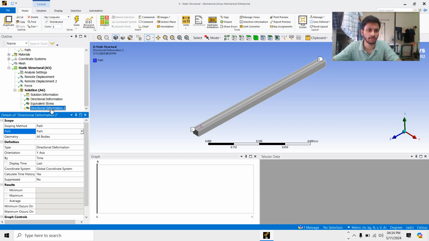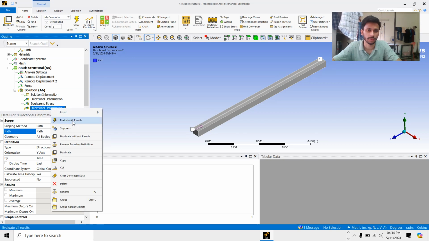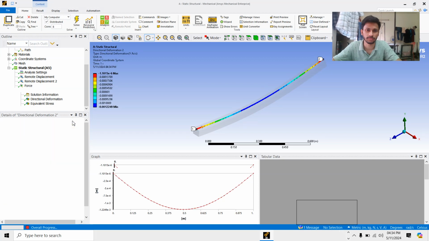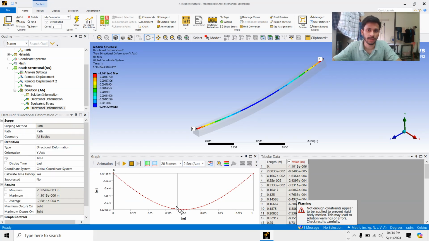Now we'll right click on directional deformation and click on evaluate all results. So this is the directional deformation of the beam along the path that we have created on the top surface, and this is the plot, and these are the values which show the directional deformation of the beam along the path at different points.